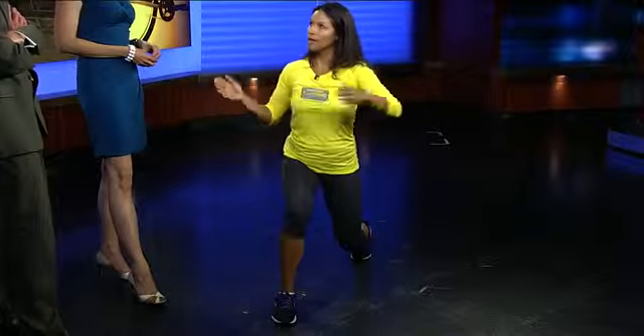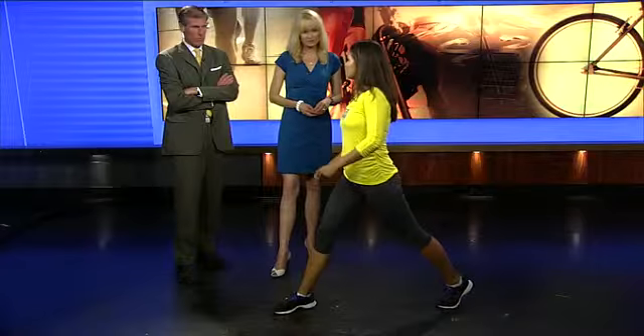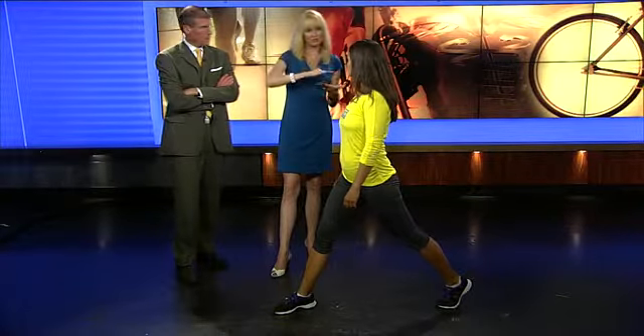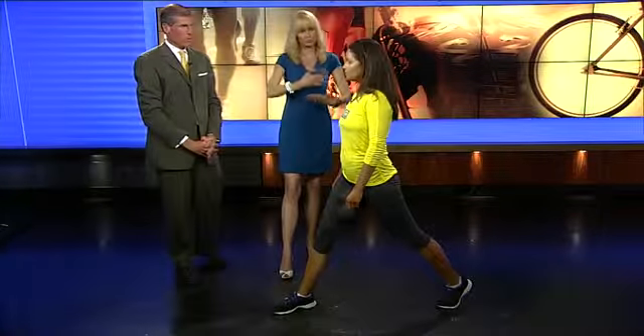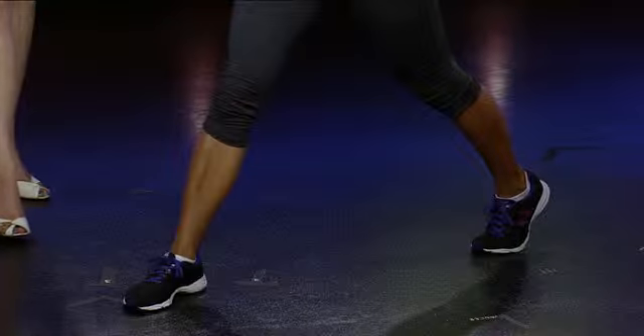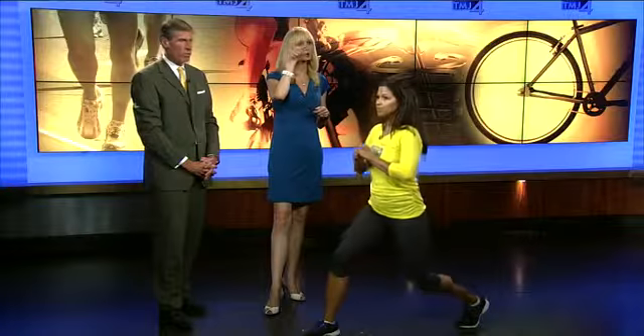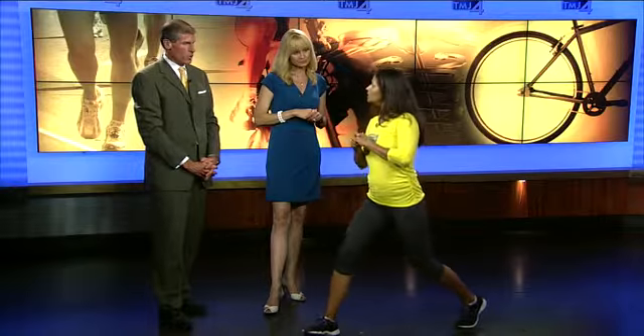Forward, backwards, lateral, static, kinetic. But if you can't go as deep, you don't have to get down that low. The key, again, is your position. That's a modification — some people can't get that low because their knees are arthritic or such. But even just a tiny dip like this will start to increase the muscles in your legs.